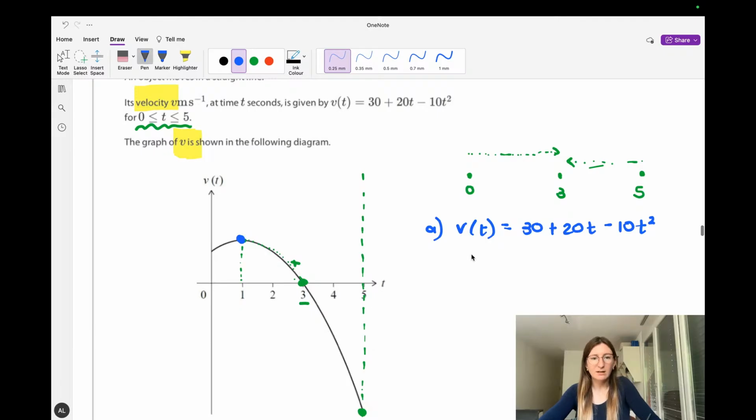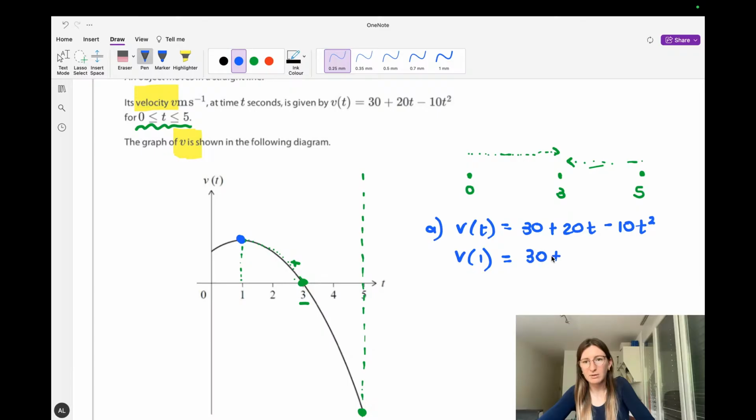To find the maximum point of this graph, we need the first derivative. So let's find the derivative. We have, is there not an easier way to find it? There's a way easier way to find it. They've given us that the maximum is at t equals 1. So we just have to substitute. That's way nicer, because it's only 2 marks. So we just need to substitute for t equals 1.